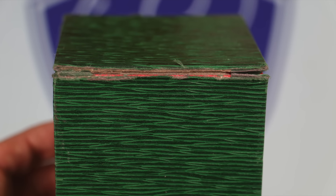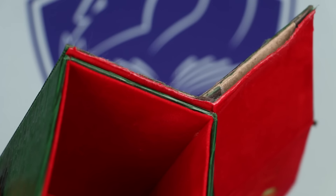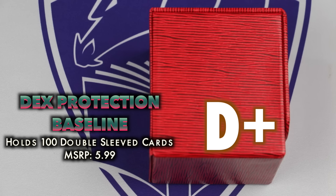Unfortunately, there is a major problem I discovered with this deck box: the materials are just too cheap. See this wear and tear? This is literally after just a few days of me using it casually to take decks down to in-store events. This is not the result of a stress test — it's the result of me just opening and closing it repeatedly as I toss it to and from my backpack traveling to the card store. The only thing holding it together at this point is the velvet lining, which I can tear like a piece of paper. It has above-average magnets and holds 100 double-sleeved cards, but the exterior materials are terrible. I'm right on the borderline, and if you asked me do I recommend it, I would say no. It's a D+.